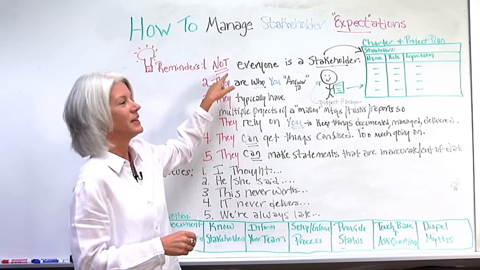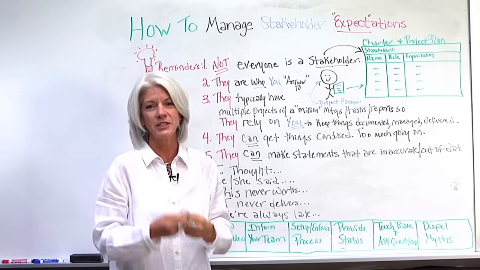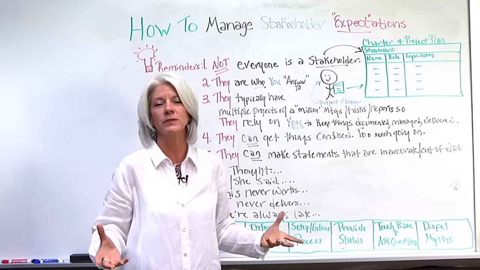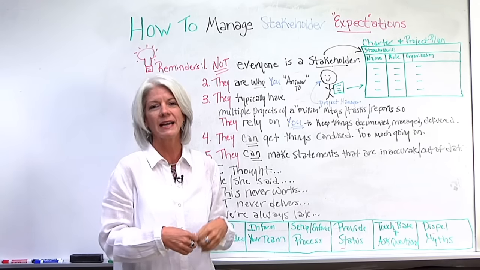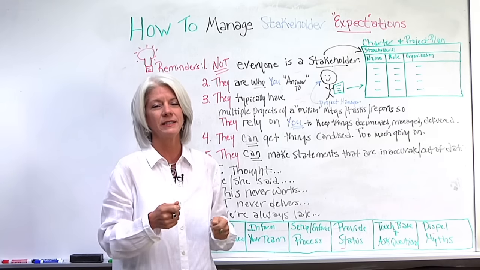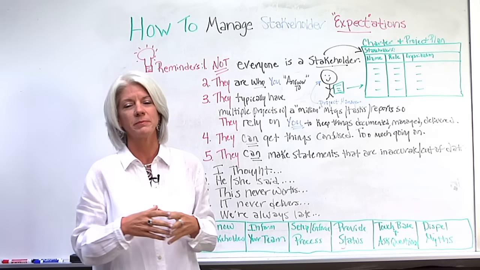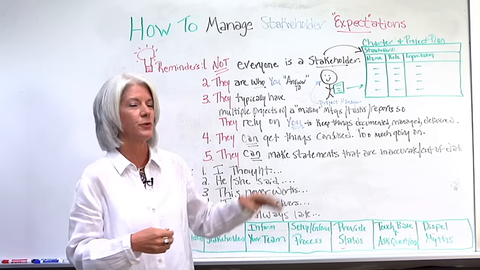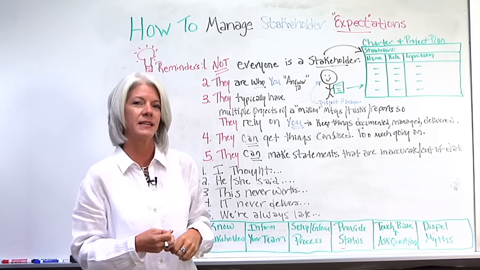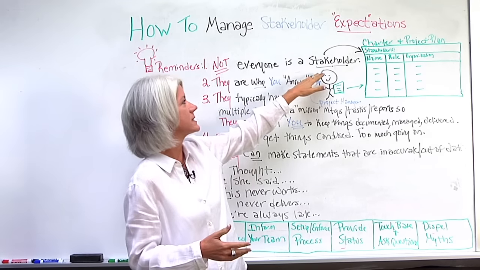I want to remind everyone that not everyone is a stakeholder. So many times when a project is initiated, there are different people within the organization — other client members, other team members, other vendor partners — who try to give impact, feedback, and request changes. We need to remember they aren't necessarily stakeholders. Typically all organizations impacted by the project have stakeholders who are represented on the project and members of the change control board, with a representative they answer to for the organization. So not everyone is a stakeholder.